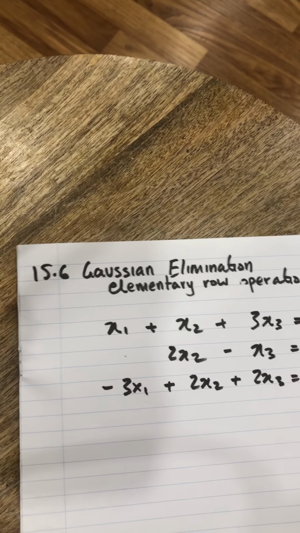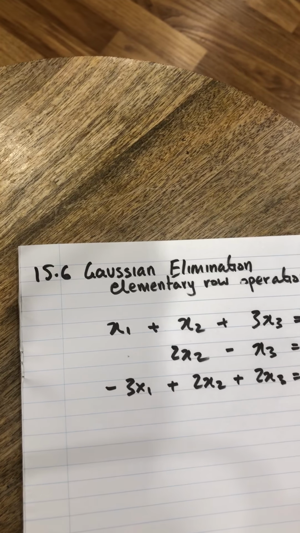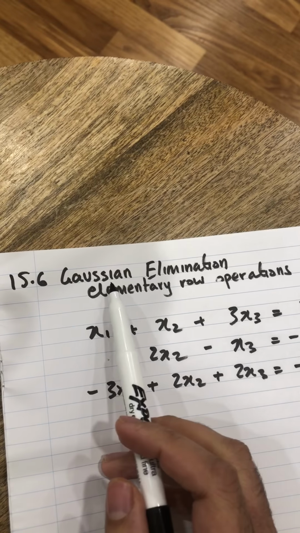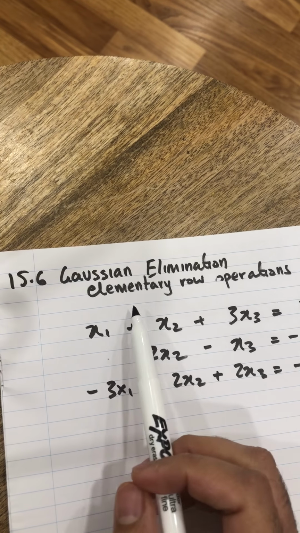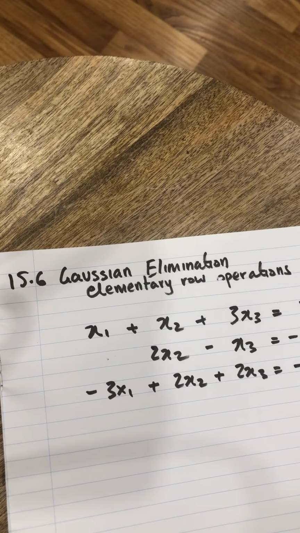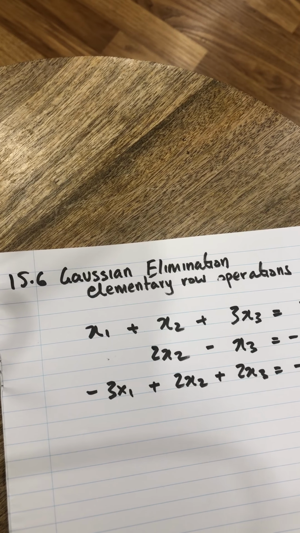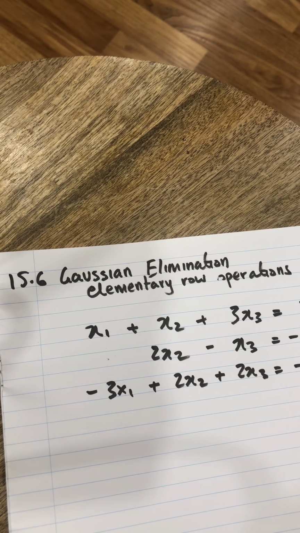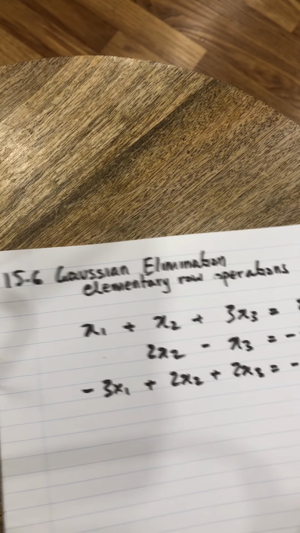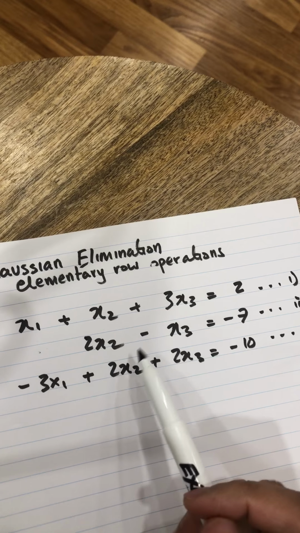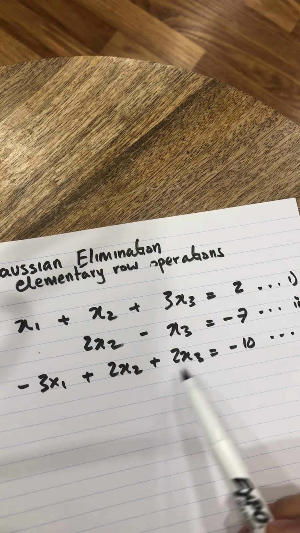Okay, so the last topic I'm going to cover from this chapter is something called Gaussian elimination. Essentially, in this topic we get an understanding of how to use the knowledge we've acquired in this matrix chapter to solve a fundamental problem. The fundamental problem is, suppose you're given a system of equations.